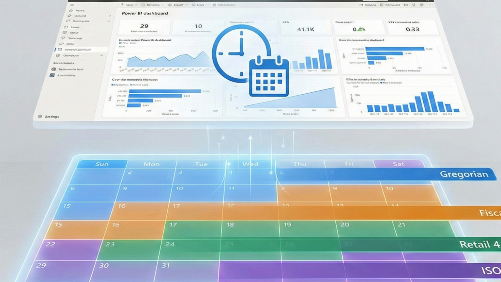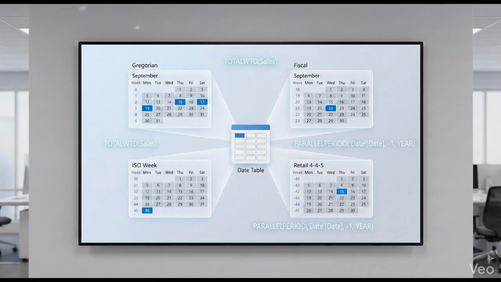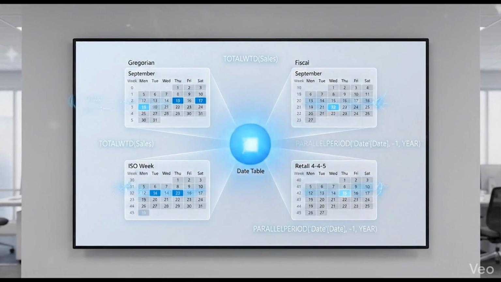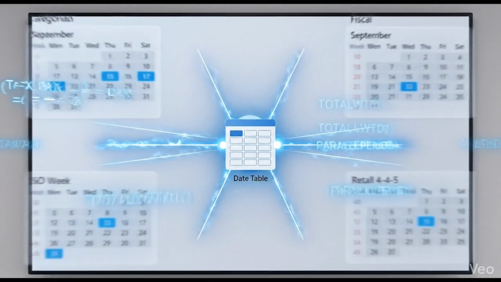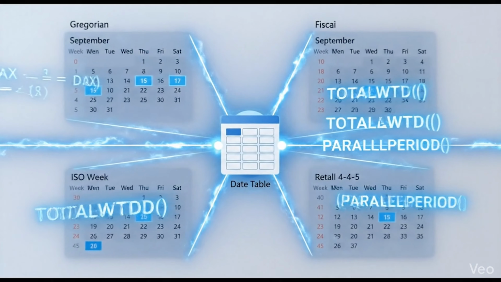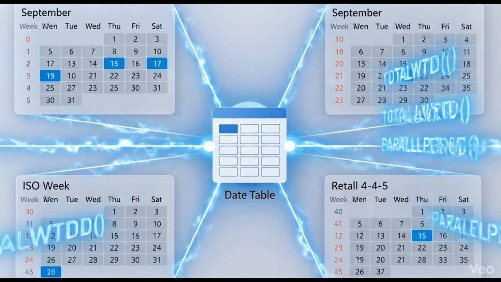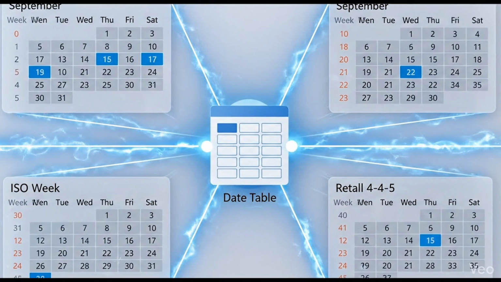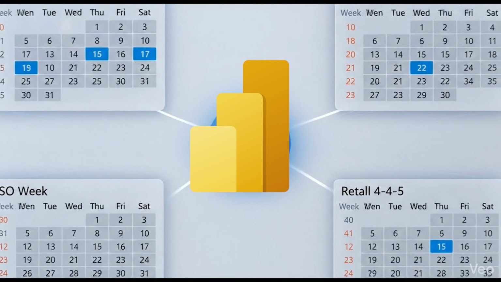Hello and welcome to another video of the Abstract Thesis series, and in today's video we are going to discuss the enhancement which came in the September 2025 release, and the enhancement is about DAX Time Intelligence. This is something you were asking for a long time, that your MTD, QTD, YTD calculations should be based on some custom calendars. And yes, this enhancement has arrived and is also bringing in WTD calculation for you. So let's go ahead and check out the release notes.